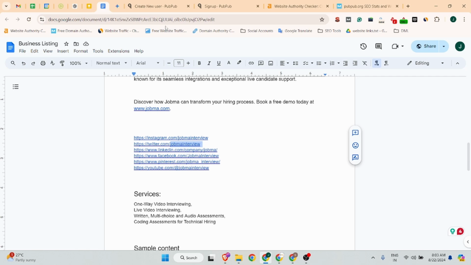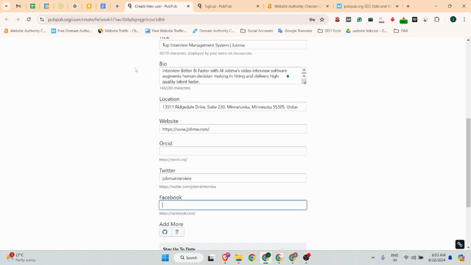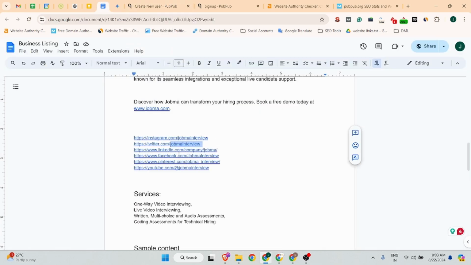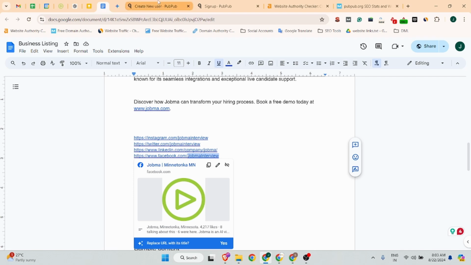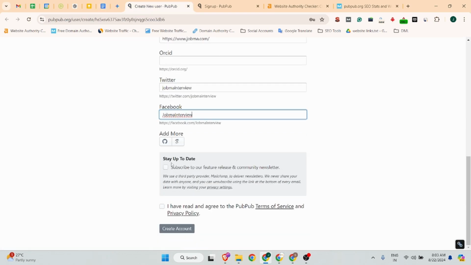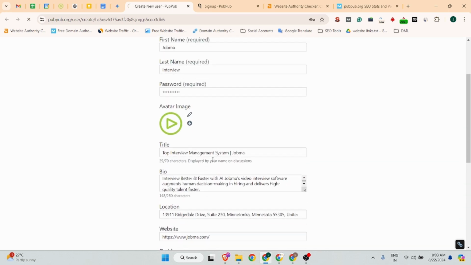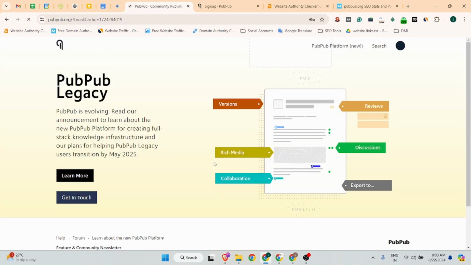There we can add our Twitter username and the Facebook username, and stay up to date, and you can acknowledge the terms and conditions. You can ignore these things as well because this is a newsletter. After that you can click on the create account button.